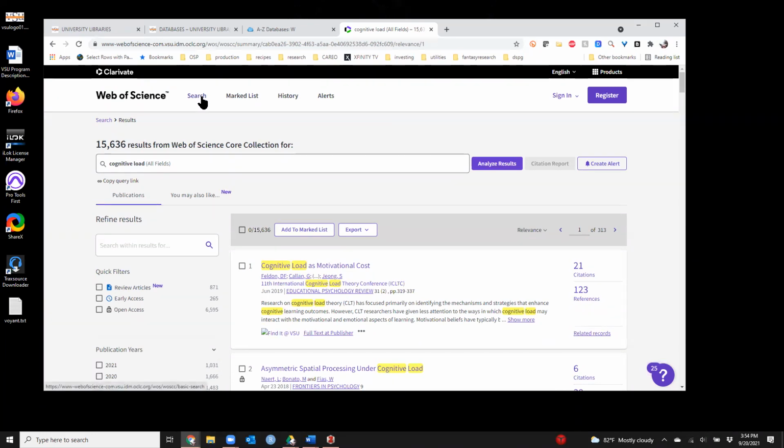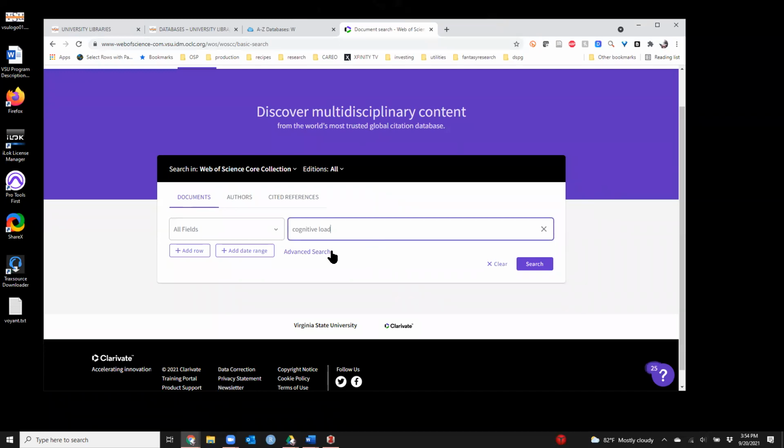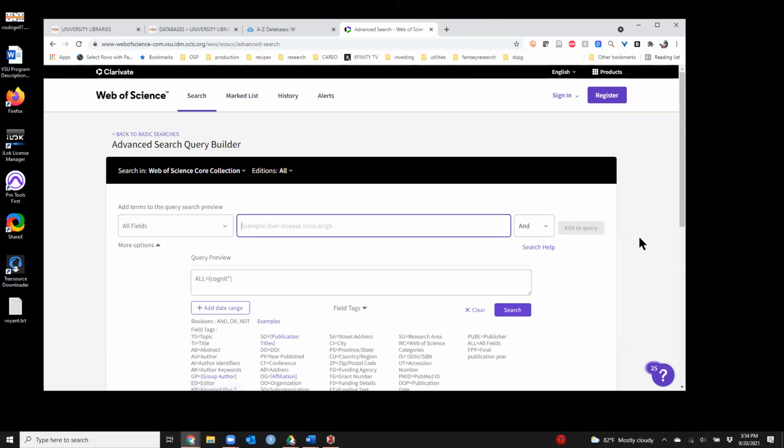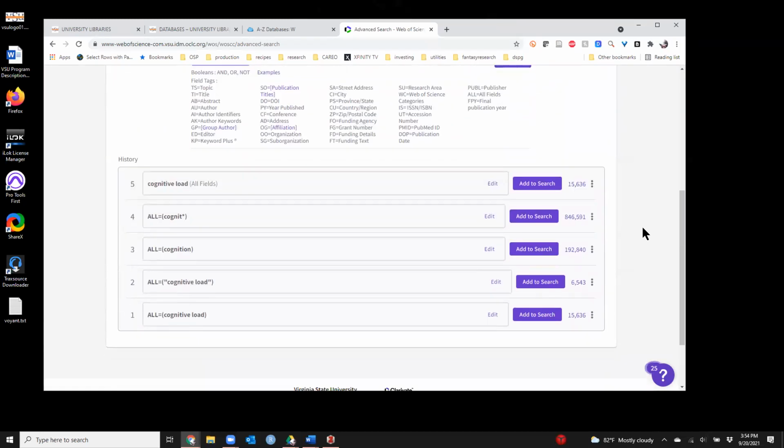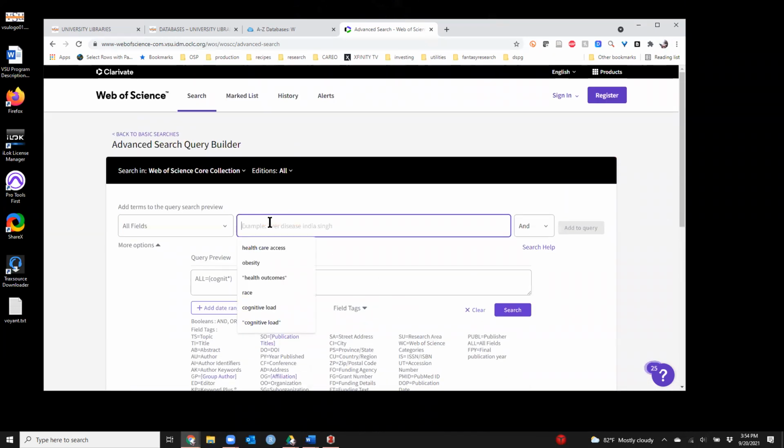Another piece that I want to introduce to you, though, in Web of Science is the idea of the wildcard, right? So in the case of a wildcard, what that is, is a symbol that you put in to say, substitute everything else basically beyond this point. So I will show you what I'm talking about exactly. Right, so suppose I am interested in maybe cognition, right? And I can run that query.